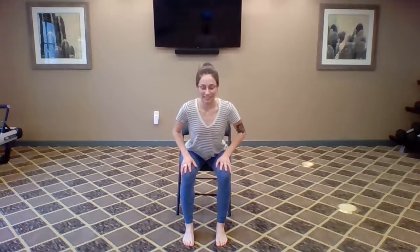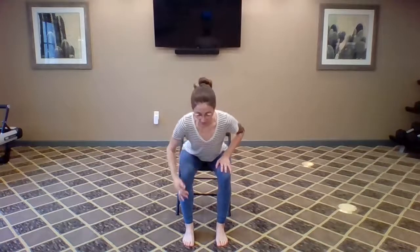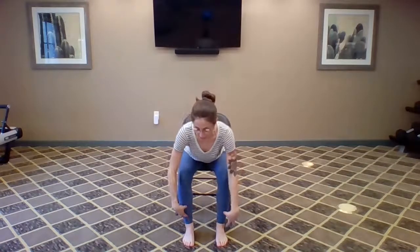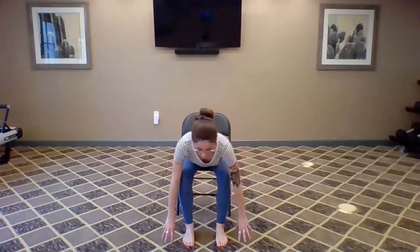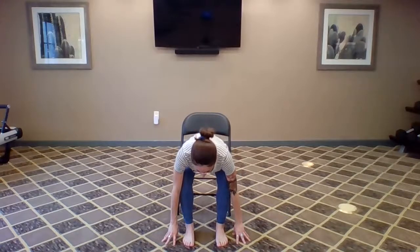Forward fold, shoulders over hips, tall spine as you breathe in. Hinge from the hip crease, lean forward. Maybe a little more range of motion. Maybe this is the time that you start to walk your hands down your shins. Maybe you reach all the way to the ground.